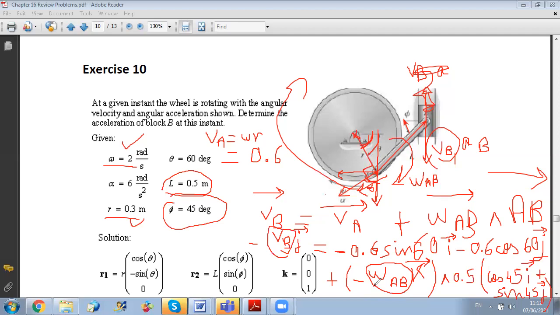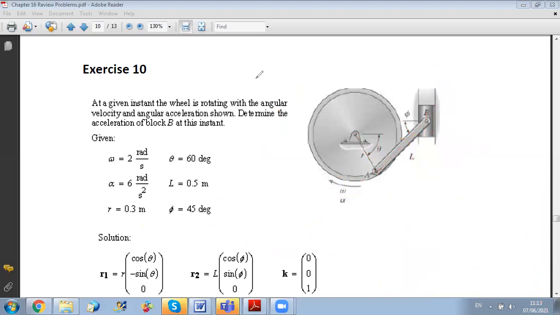Now, concerning the acceleration, I will follow exactly the same procedure. I will relate acceleration of B to acceleration of A. Just I should pay attention to, for point A, to consider the normal and tangential components. So, since A is doing rotation about a fixed axis, then the acceleration of this point can be decomposed into A tangential, which is equal to alpha times r. And from the right hand rule, since alpha and omega are same sense, so AT will be downward also to have alpha clockwise. And alpha is given, it's 6 times r, so it's 1.8.